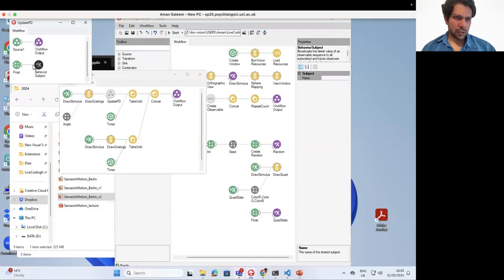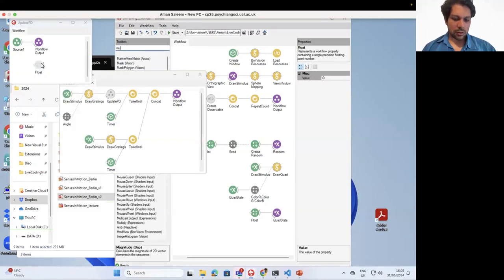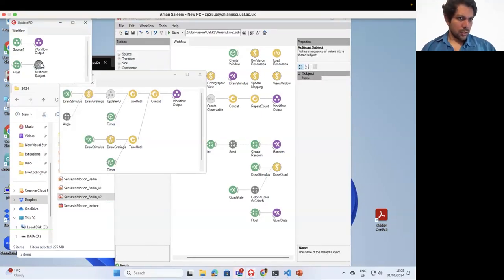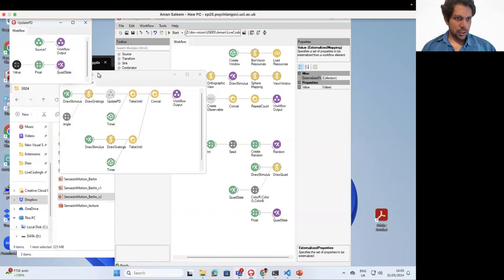I think it should be a multicast subject. And this is going to be quad state. And then I externalize this property. I'm going to call it PD state.